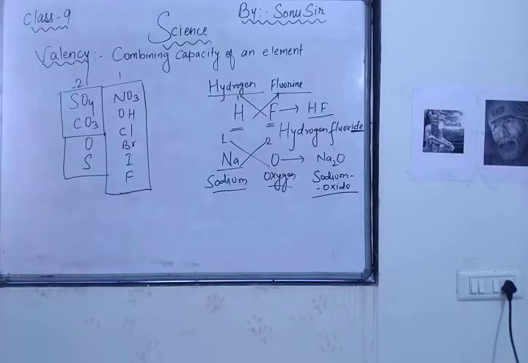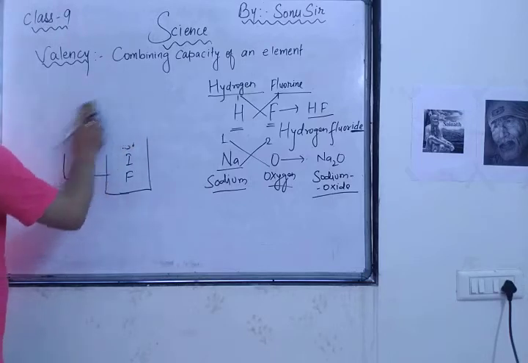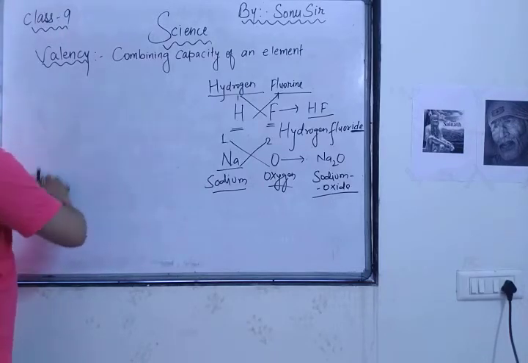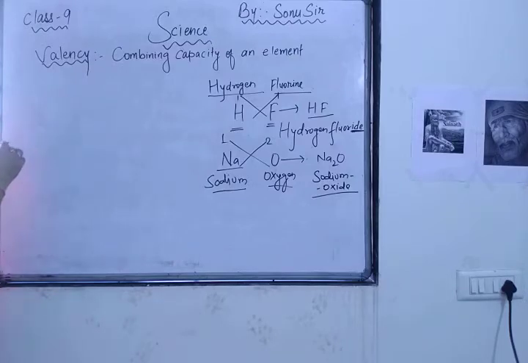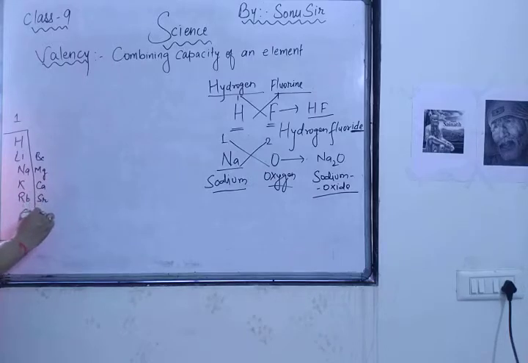Let's go towards the elements' names. I am writing some of the compounds, already written, but I am writing a few element names and valencies, which are very important. See here: hydrogen, lithium, sodium, potassium, rubidium, cesium, francium. All of these elements have valency 1. Are all of you able to see? Yes. What is the valency of all these elements? 1. Beryllium, magnesium, calcium, strontium, barium, radium. All these elements have valency 2.